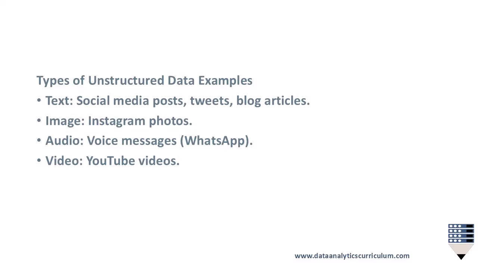To summarize, structured data is organized, consistent, and easy to store in relational databases where it can be queried with SQL. Unstructured data, by contrast, is messy and varied. It includes text, images, audio, and video, and it demands advanced techniques like NLP, computer vision, and machine learning to make sense of it. Both types of data are incredibly valuable, but they're processed in very different ways. Understanding those differences is essential for any data analyst or data engineer working in today's data-driven world.